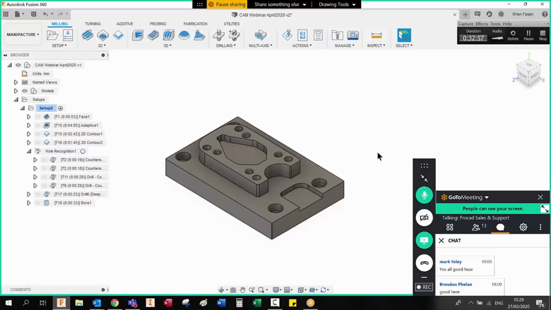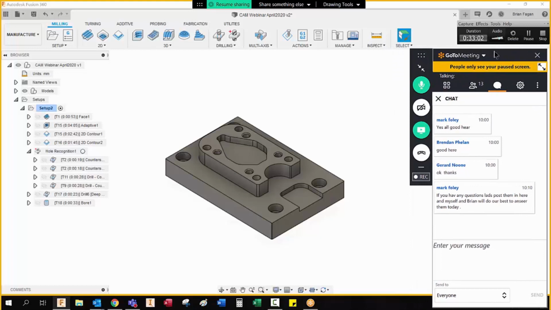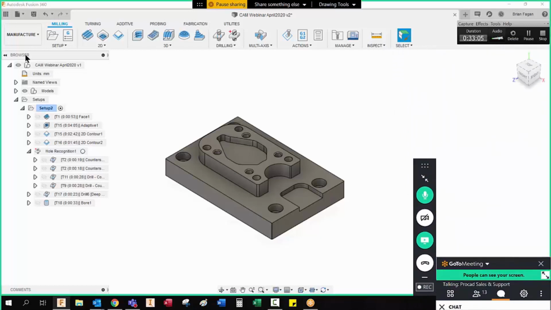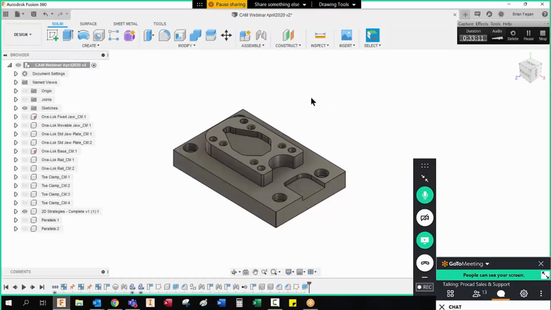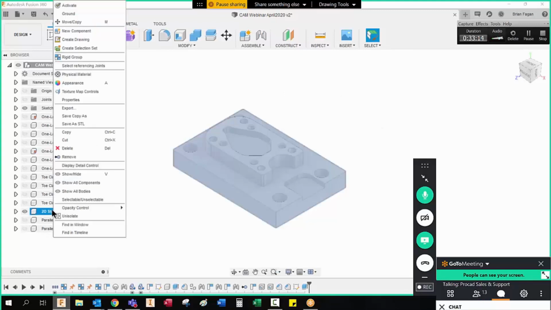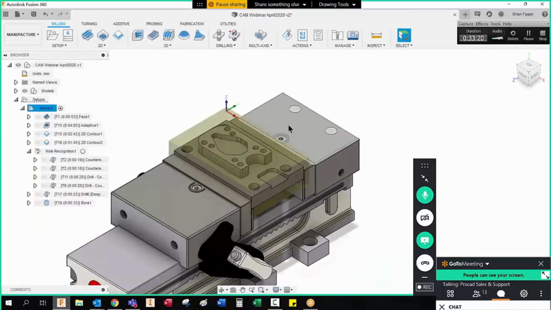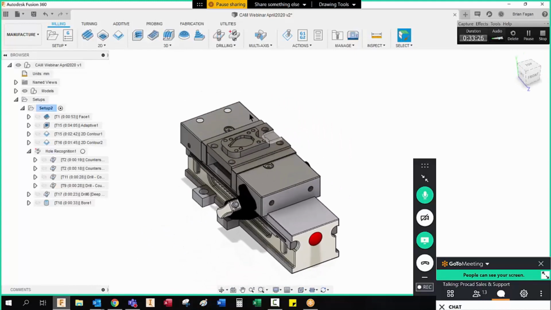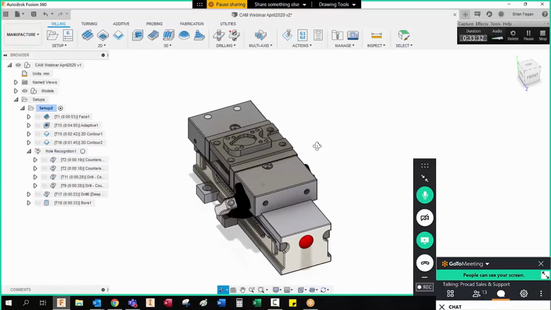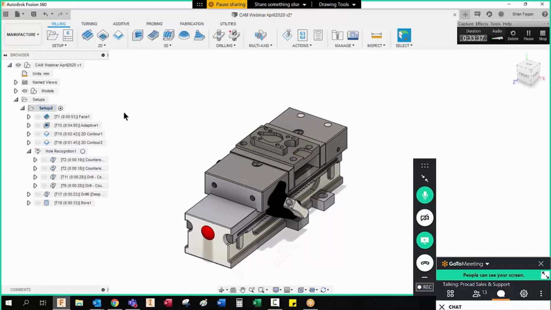So the last thing I want to show you before we finish up is, if I go back into design and I unisolate the part, we can see we have a vice here. Go back into manufacture. Within Fusion 360, it has a massive tool library of vices and chucks and clamps and 5-axis and tables that you can use and upload into your design. So this is where I was saying that the setup would come in handy.